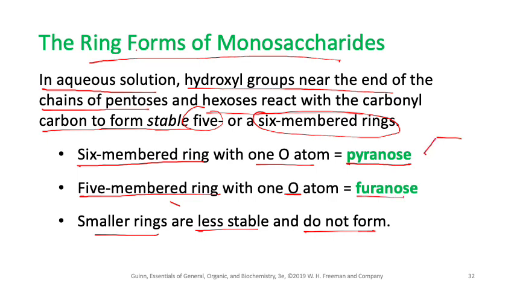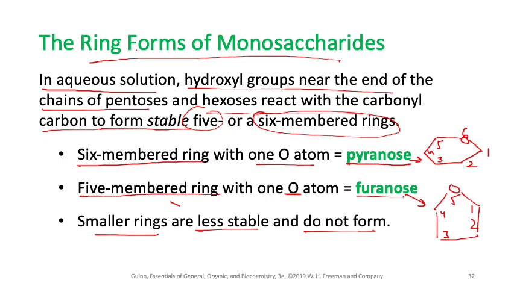So we can make something like this. Pyranose is a 6 member ring, so 1, 2, 3, 4, 5, and the 6th one is oxygen. Then furanose is a 5 member ring, something like this. 1, 2, 3, 4, and the 5th is your oxygen atom, right? So this is your furanose, this is your pyranose. Let's go to the next slide, and then we'll learn how to convert a Fischer projection, the open form, into a ring form.